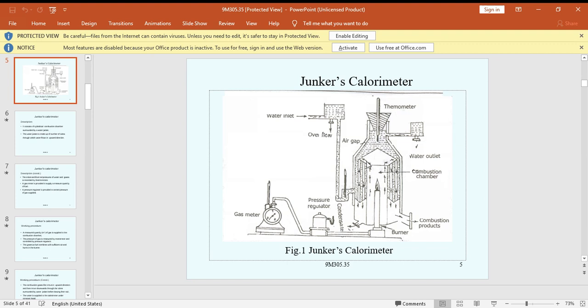In this condition, the fuel is burned, then combustion takes place, and the combustion products move in the outward direction, and the exit gas goes outward. Some amount of heat is absorbed by the water after complete combustion. At the initial condition, T1 is noted. After combustion, the thermometer measures T2. In this condition, T2 is found to be 52.